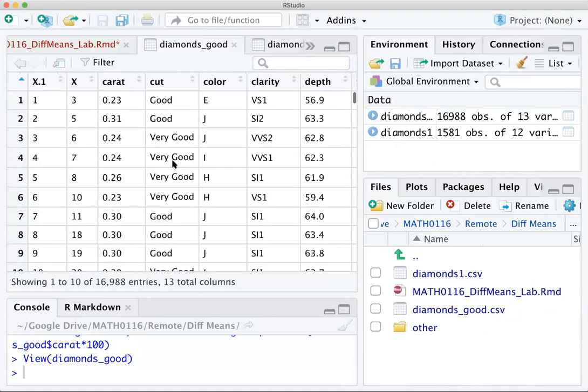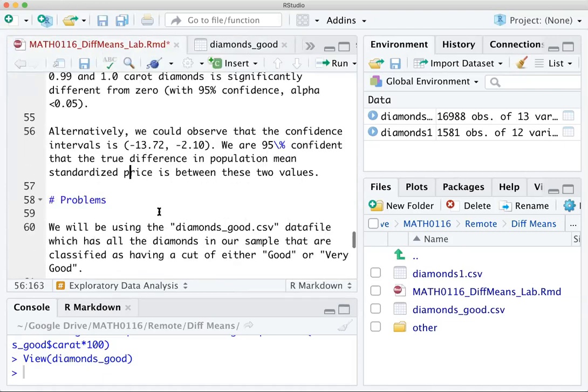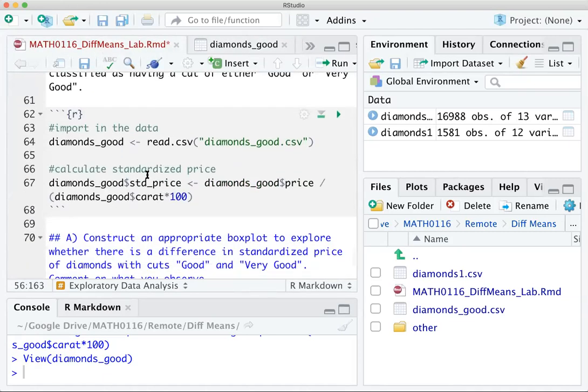You'll be asked a bunch of different questions about the good diamonds compared to the very good cut diamonds, and compare their standardized prices as well. That's also where this code comes in to calculate the standardized price in that diamonds underscore good data set.